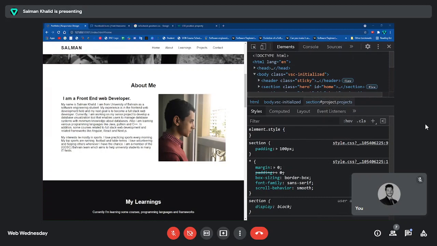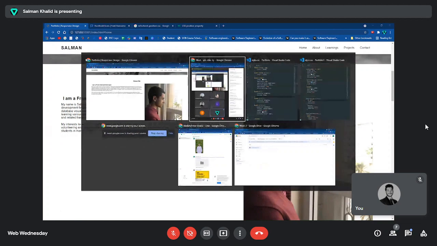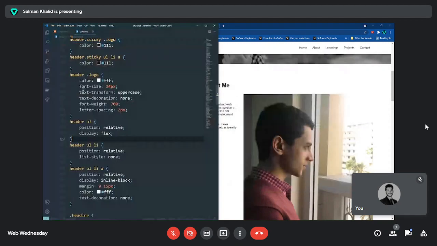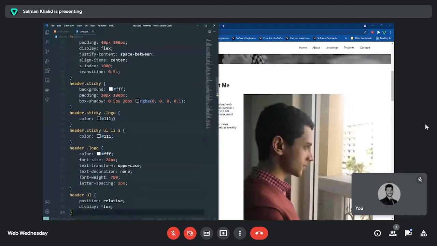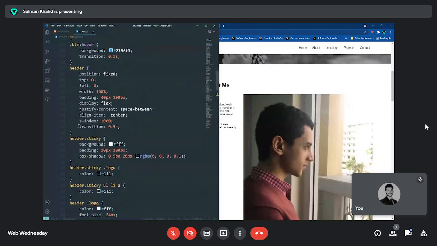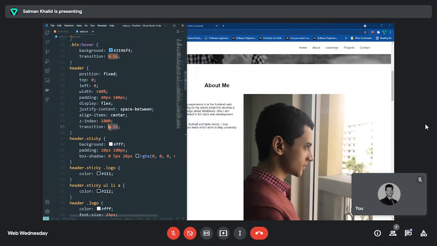But right now, what we use here is just a CSS property called transition. If you see it here, it's transition. We set it to 0.5 seconds. That's the animation time for things to change by the time you set.